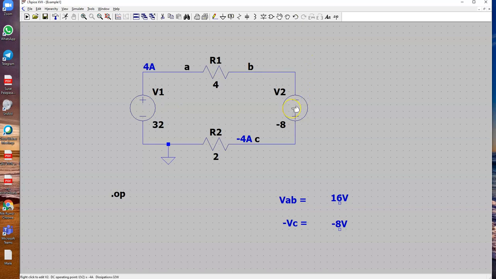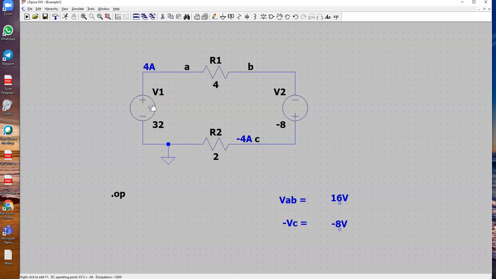Okay, and then we have the power dissipation here, which is 32 watt of power dissipated there. All right, and then we have the power dissipation here, which is 64, as well as 32 watt. Okay, so 64 plus 32 plus 32 is equal to 128.